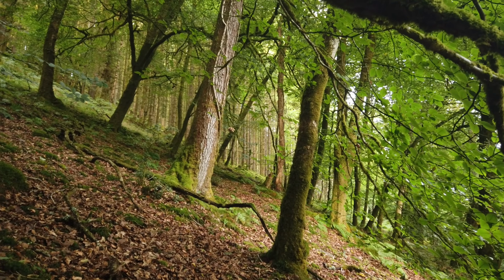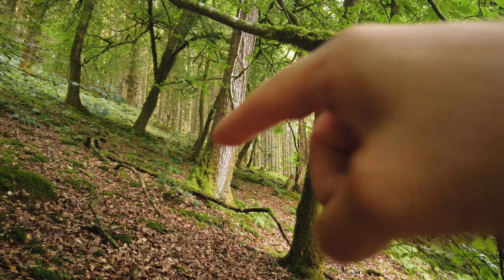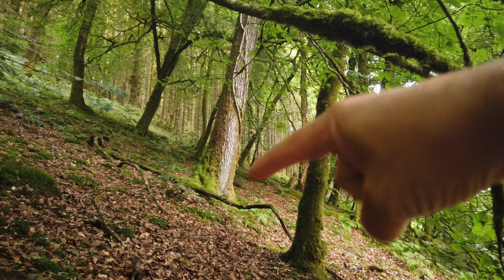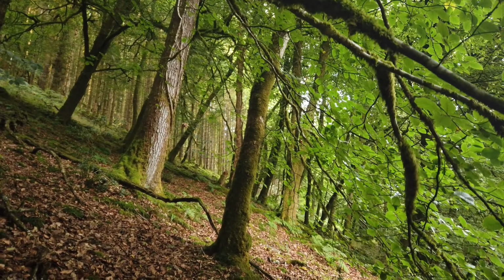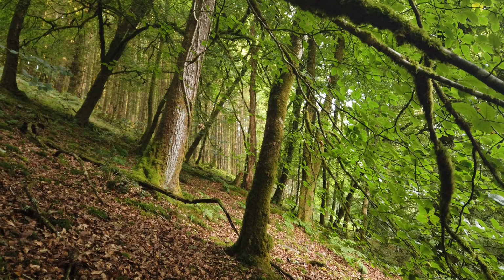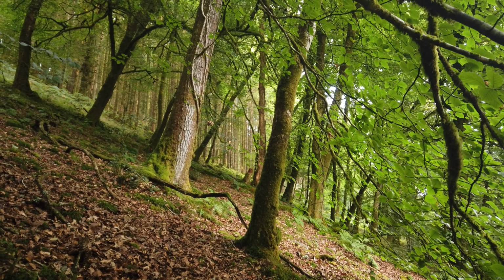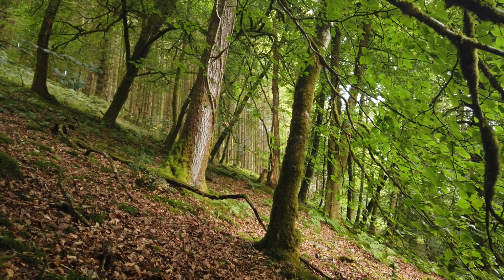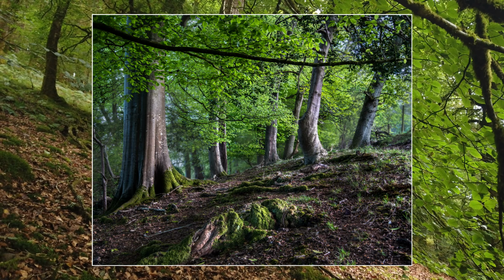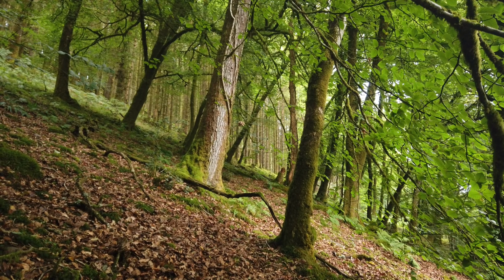Quite like this, just waiting for the light to break through on this tree here. We had some nice light coming through on the base and these few leaves as well, so just waiting for the light to come back again. I have managed to get a couple of shots, but yeah, this is quite a nice scene. It reminds me a little bit of a similar shot that I got in a previous video at Holford, which I'll put up as well for you to have a look at. But for now, once the light breaks through and I get the shot, here's this one.